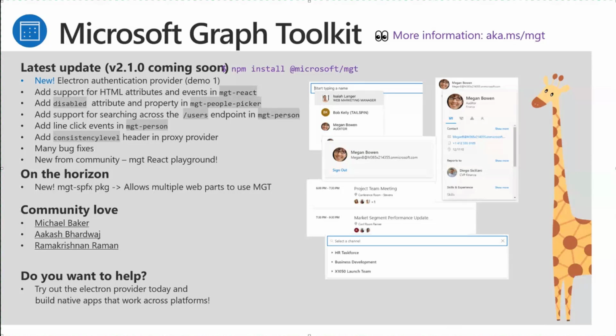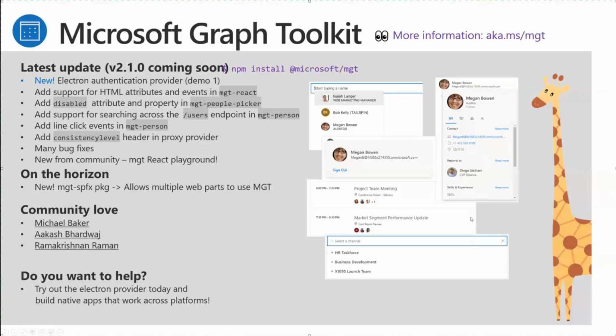There's a new thing from the community at the last line of this update. We have MGT React Playground, recently built by Tommy Tavella, hopefully I'm pronouncing his name correctly, but it's called the SP editor in the Edge extension market. So check that out and see if that can help you build your React plus MGT apps. Thank you. And Tommy is, by the way, jumping in to demo that tool within two weeks, so we'll demo that live in the community call as well.